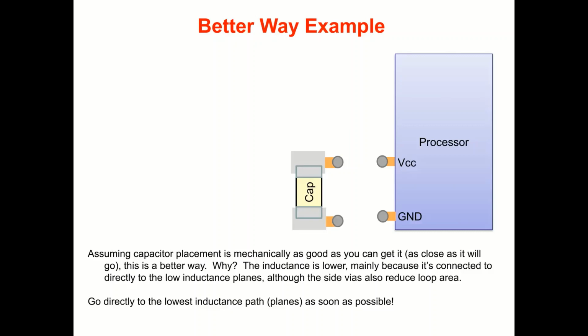Part of it is if you do your PCB stack up to allow some interplanar capacitance, that is a huge deal as well. You can find a lot of information about pad to vias connections, which are the best. Now I think the common thing to say is that vias on the side of the pads, just like this, are the best instead of vias on the ends, because the loop area is slightly smaller than vias on the ends. Now if you wanted to reduce it even further, you could put another set of vias on the other side of the capacitor pads, and that would be even smaller.